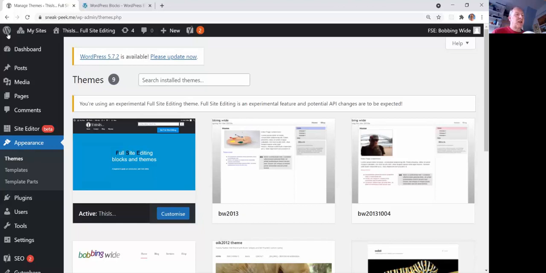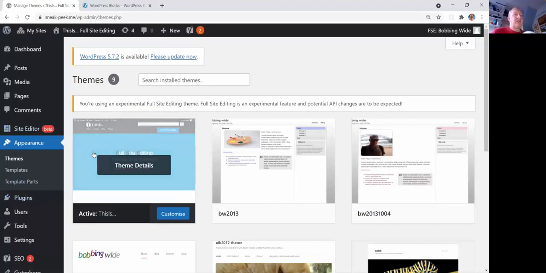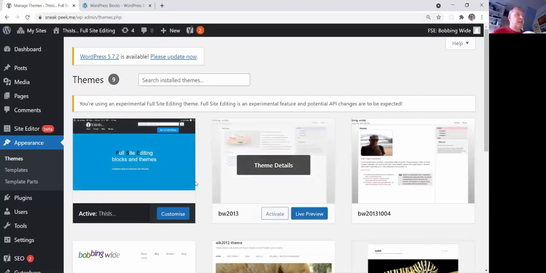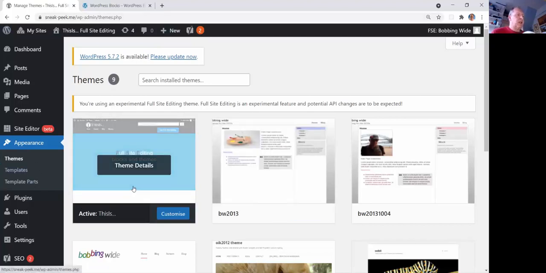And Johnny was talking about menus. He mentioned the fact that if you went into the menus, and I won't be able to do it now, because menus, for this theme, is now a thing of the past. It doesn't have menus. It has navigation areas, which were menus, but have now become navigation, and you no longer go into the menu editor to change them. Similarly, we don't have widget areas to go and edit.